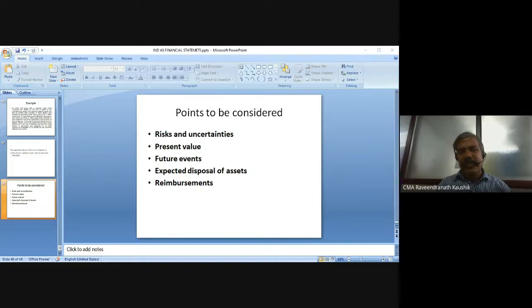So Ind AS today is adopted by all private limited companies and public companies which are incorporated under the Ministry of Corporate Affairs. There is no exception. All companies should follow Ind AS, except for the banking companies and the NBFCs, for whom there are no mandatory norms to follow Ind AS. So I think that's the first part of the answer for your question. What is the second question he asked?